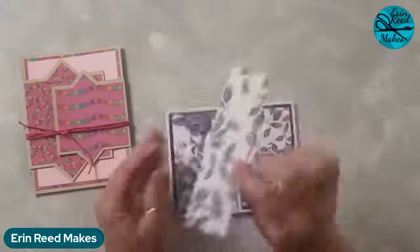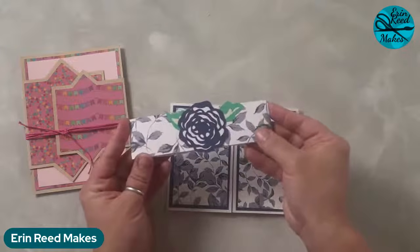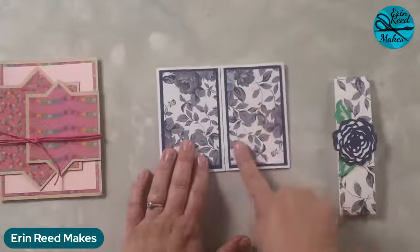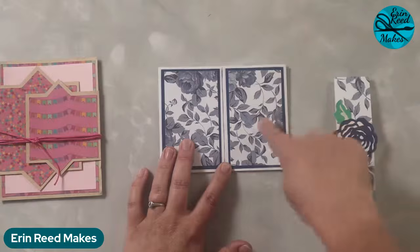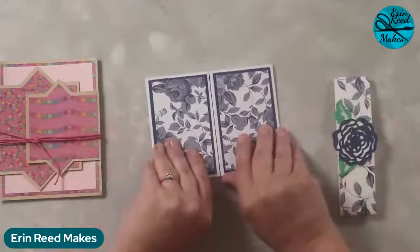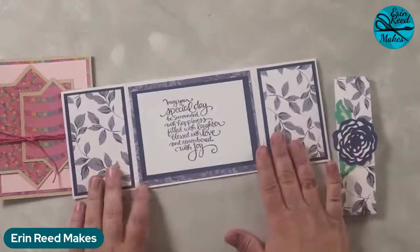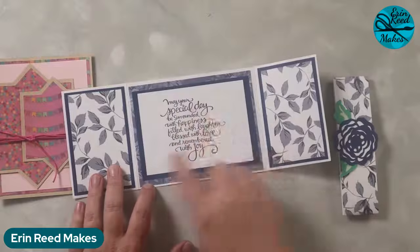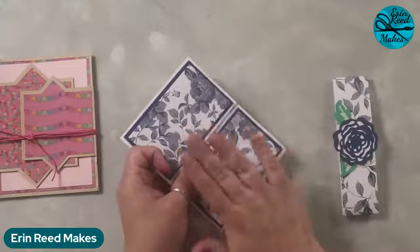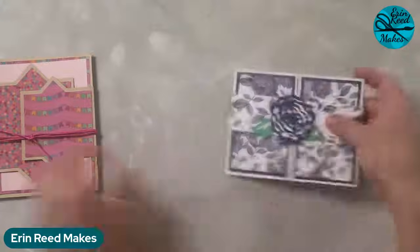So she's done one with a piece of paper. You just latch it in the front. Beautiful element on the front. Look how gorgeous that element is. And then she's got a gatefold. So she's got a couple of panels, the dark blue and then the pretty pattern, blue, swirly, rosy, gorgeous stuff. You open it up. She's added some more of the same panels, just lots of layers of color, some more pattern paper, and then a really special sentiment on the inside. It's a great way to use up your pattern paper. And then we slide that back on.